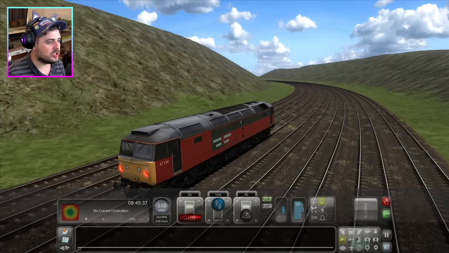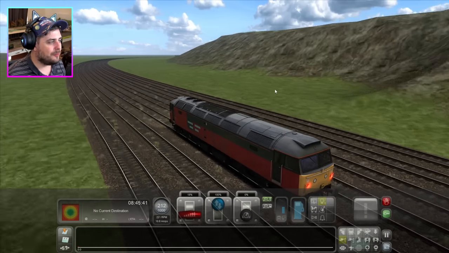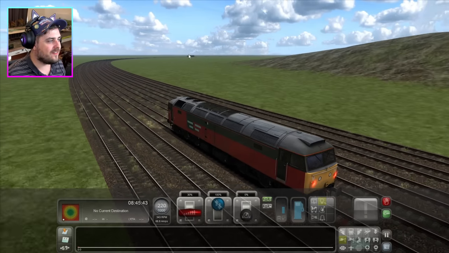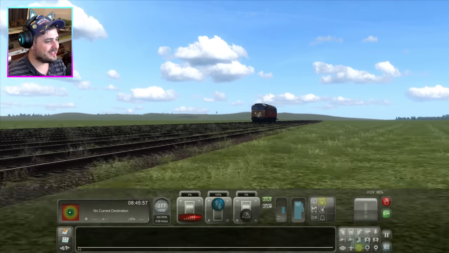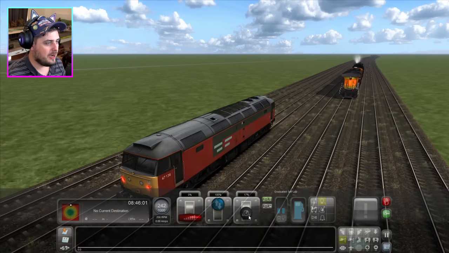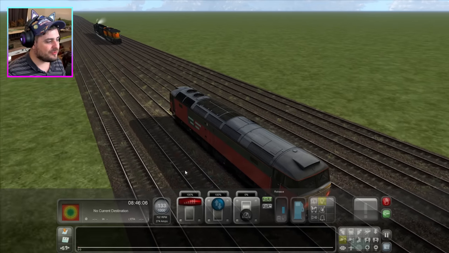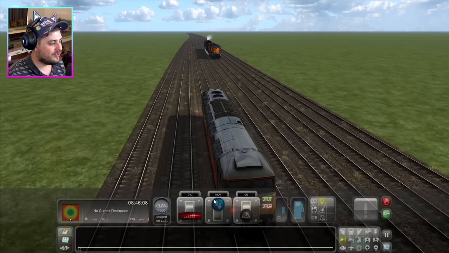So let's have a look. So where's Team America? Oh, I saw them in the distance. It was a tiny little blur, but I do see them. There they are in the distance. It's so weird seeing a Class 47 doing this speed. Oh, I need to slow down, actually. Apply my brakes. Oh, no, I braked too soon. Try and link speed again.